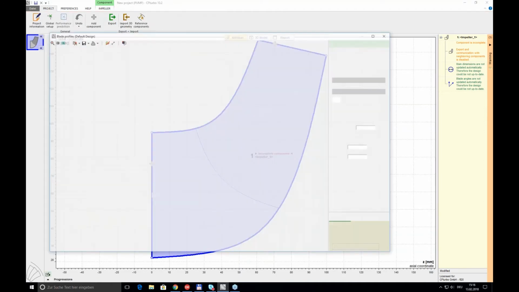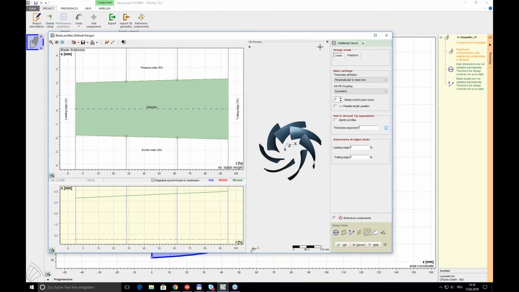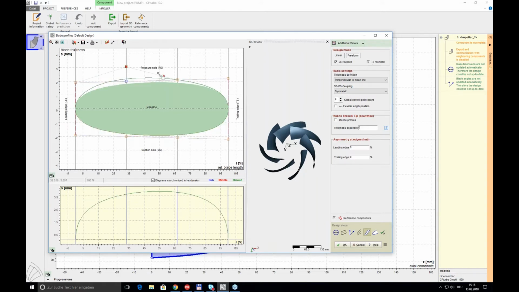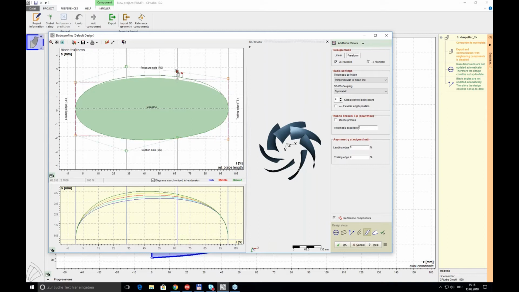And to apply some thickness, the next design step, which we call blade profiles, is chosen. Here one can either use a simple design mode where one has a linear interpolated thickness distribution between control points, or one can go to freeform and can have again Bezier curves to represent this thickness distribution.